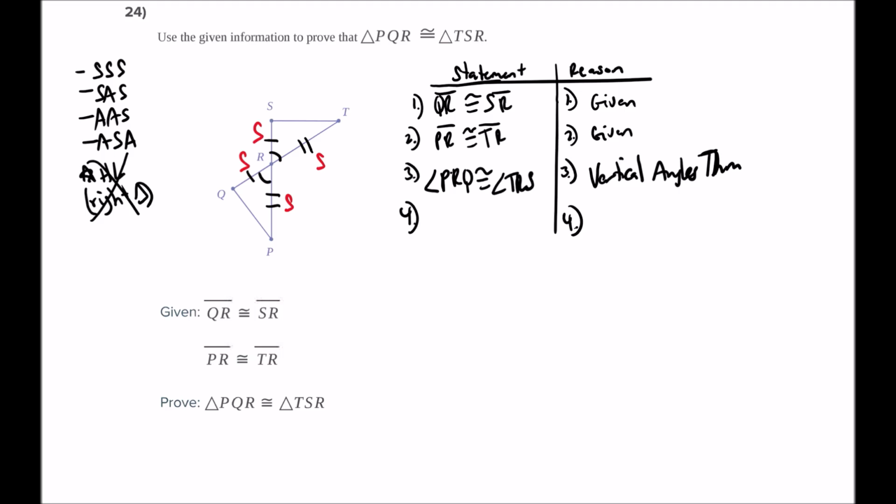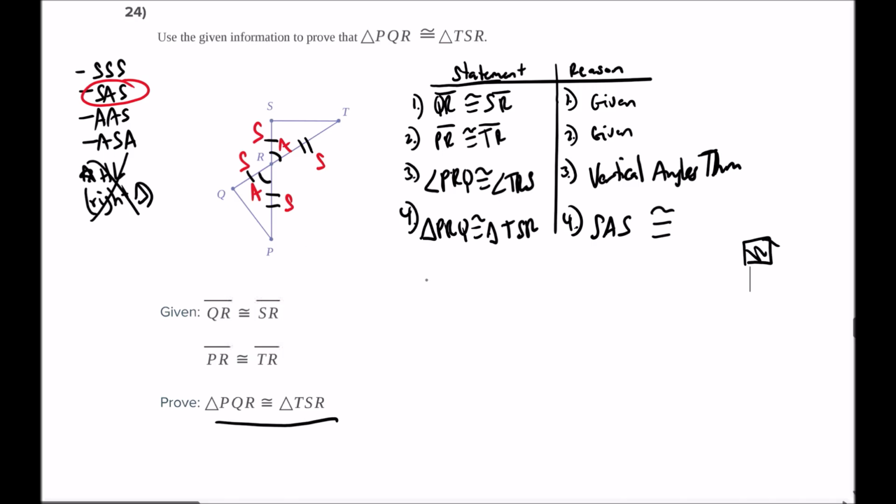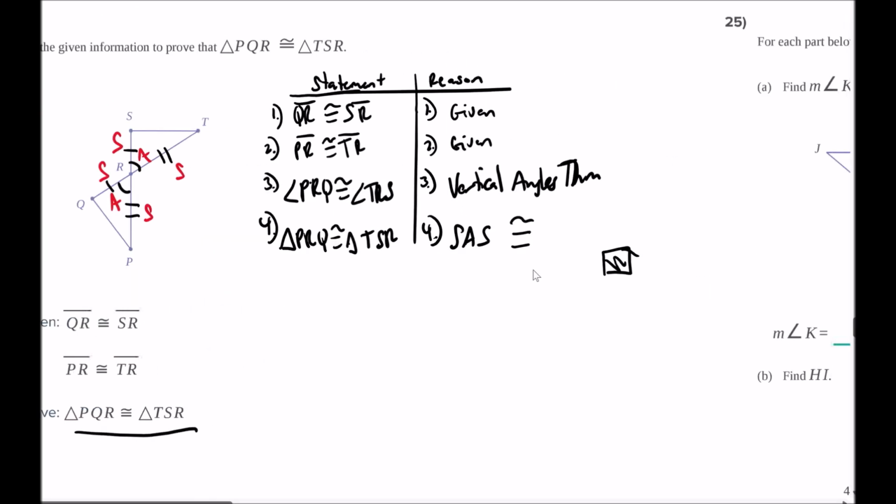All right, and so that gives us an angle, guys. So now we have side, angle, side. You see that? Side, angle, side, and side, angle, side. And that's one of our theorems, okay? So we're going to be using this one right here. So therefore, we could say that these triangles are congruent. So we're going to rewrite the proof statement by side, angle, side congruence. Okay, so that's the end of the proof. Okay, so it's just a 4-step proof.